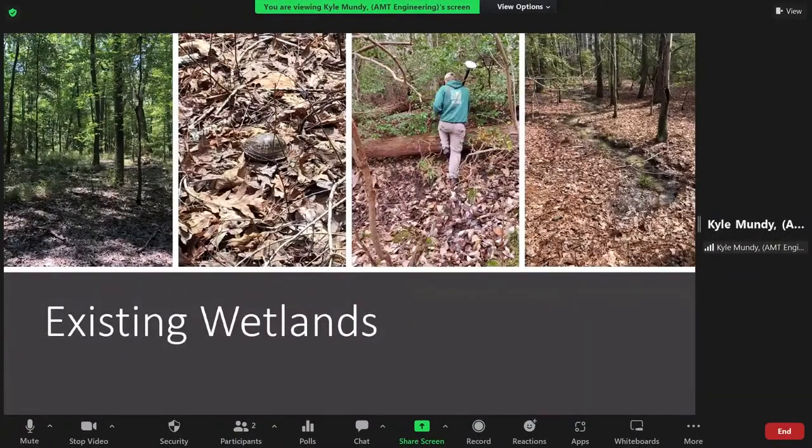Wetlands that exist along the trail alignment begin just east of the Metcalfe sewer line and extend across much of the alignment to the east, ending near the area of successional forest. These wetlands are primarily non-tidal forested wetlands. Since the Chesapeake Bay sits at the far east end of the trail alignment, there are two additional types of wetland, intertidal and subtidal wetlands, that can be found on the east side of the site.